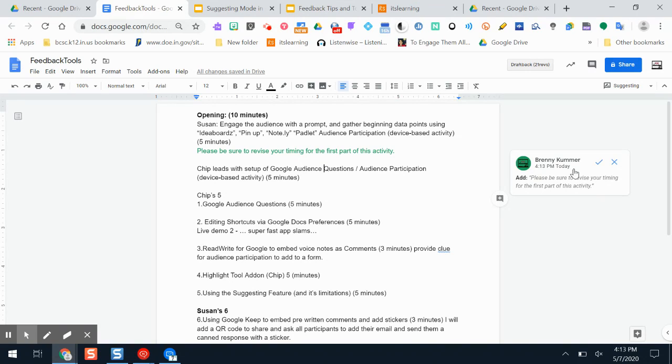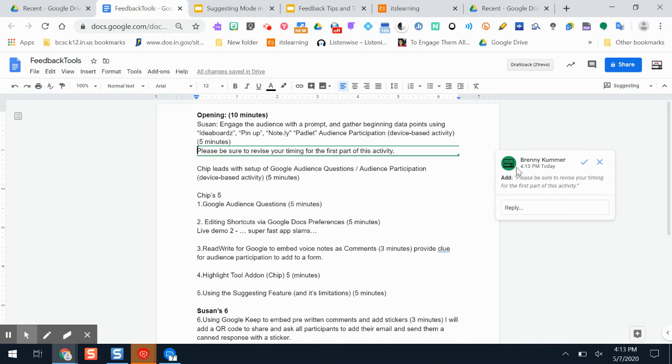So the person who is the document owner, this is where they can accept the suggestion. If they do, it changes this to where it's no longer my suggestion, it's a part of the document, so it keeps it. If I move out of suggesting mode, it turns the color to match the rest of the original document, and it's a living part of the document now. If I deny it, then it disappears.